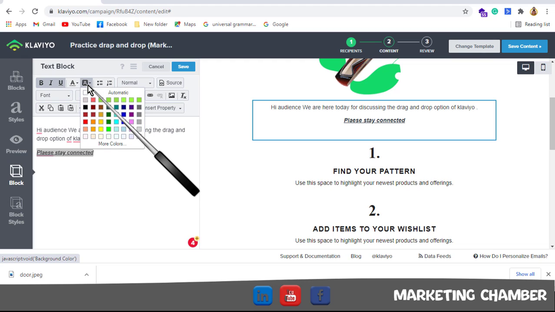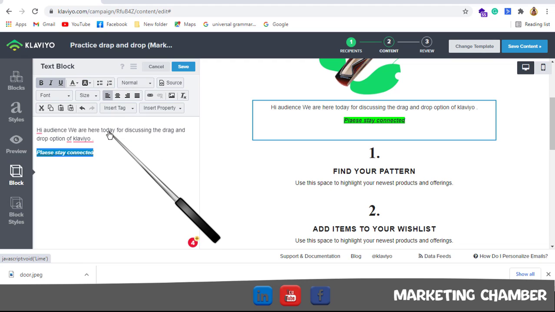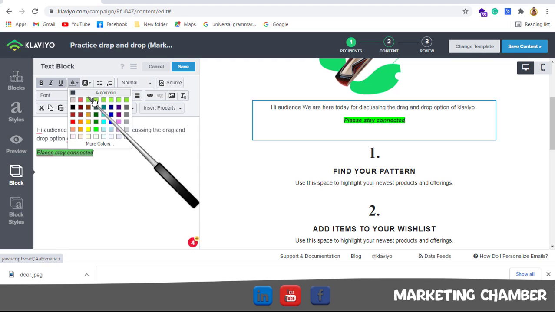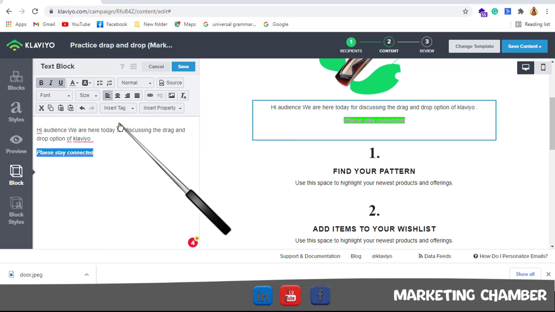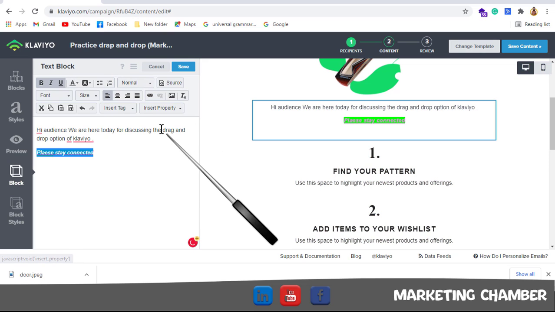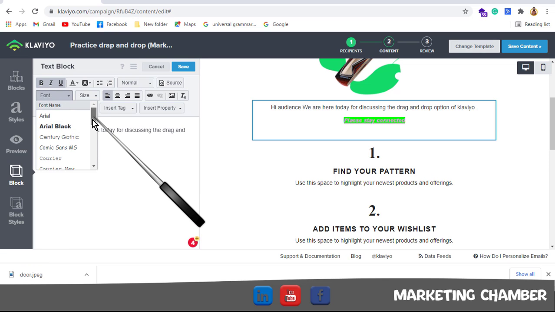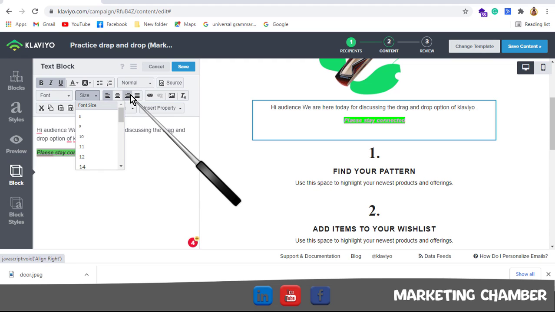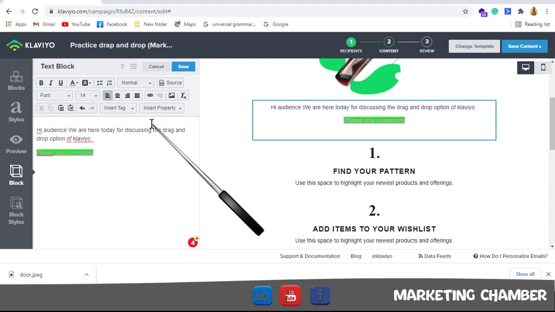From here you can add a color behind the text, as you can see here. From here you can change the color of the font. If I select this, you can see that the colors change. From here you can change the font style, and from here the size, and from here you can set the alignment.